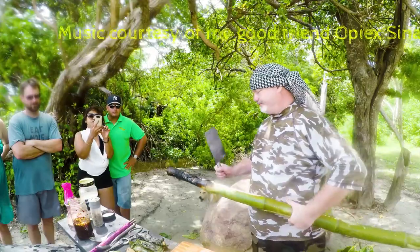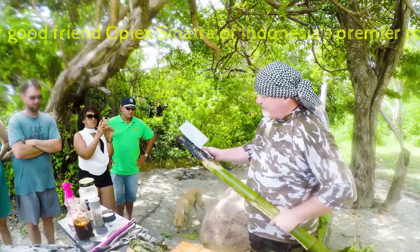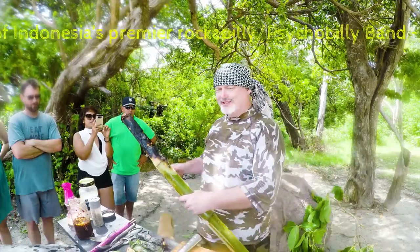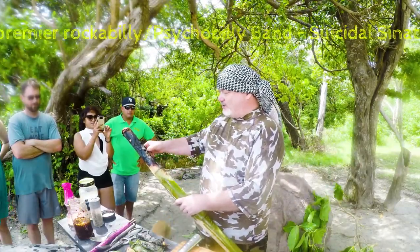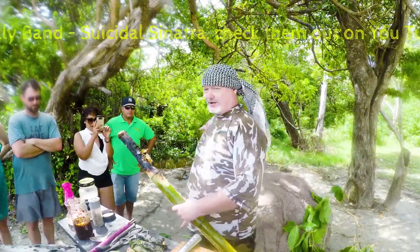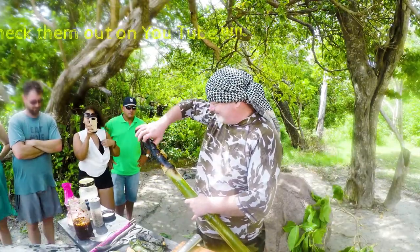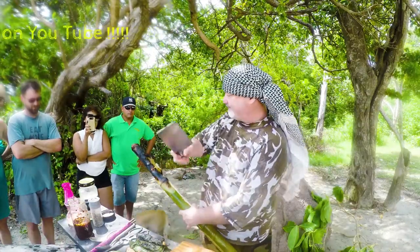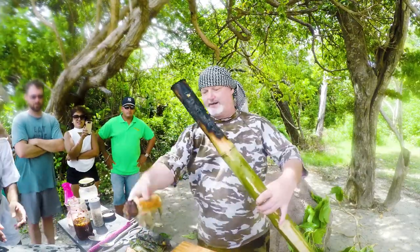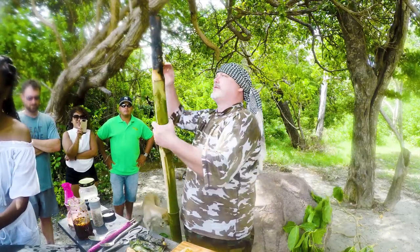Now I'm going to crack this. I don't normally do this, it normally slips out. But as I mentioned earlier, I'm not exactly Tarzan, and trying to get these bamboo in the middle of the island is a bit of a pain. The big bamboo is anyway, because it's right off the slopes and I'm not sure they would take my weight. Never trust a skinny chef. Got it, thank you. Always good to have a bit of help. Now that, still not coming.